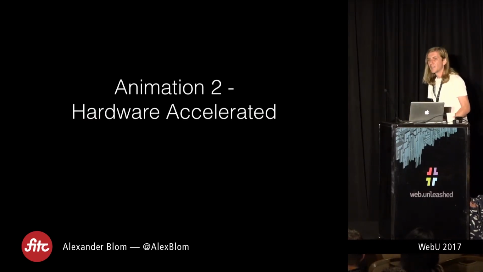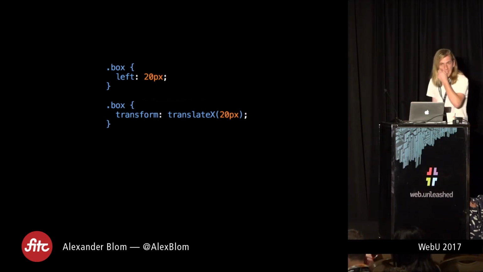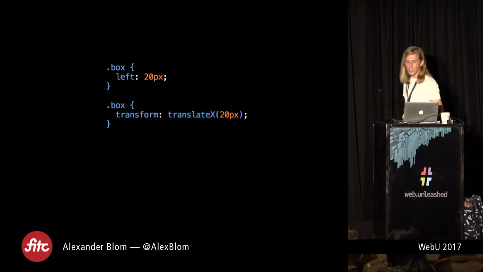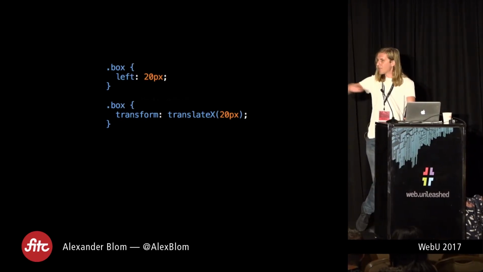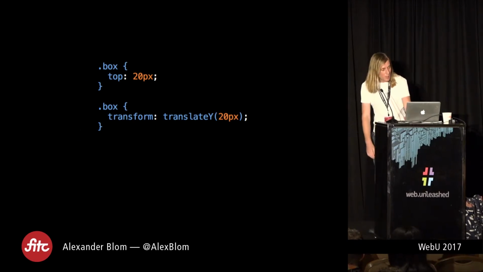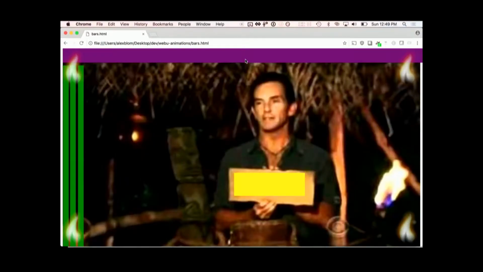So let's go in and try and fix this animation by running something that's hardware accelerated. So what we're going to do instead is we're going to run transforms, right? Something that we know we can punt a lot of work to the GPU. So in this case, transform translateX basically lets us move that node along the x-axis. You can do a whole bunch with transforms, right? You can translateY as well. So we're actually running the same piece of code here. We're running a setInterval, which we know has problems. What we're going to try and do is just set the CSS to transform translateX and see if that fixes our animation here.